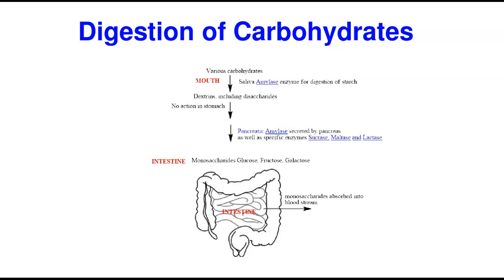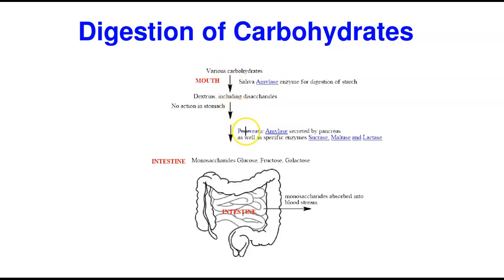or into their simpler units. So when you eat carbohydrate, like in the form of starch, in the form of cellulose, first of all, the digestion starts in the mouth when the mouth secretes the salivary amylase. Amylase is a class of enzymes that actually catalyze all carbohydrates. It just depends on which type. So salivary amylase acts on starch and breaks it down into a mix of dextrins, including disaccharides. Those dextrins could include some trisaccharides, tetrasaccharides, pentasaccharides and disaccharides, and even a few monosaccharides as well. Now, nothing happens in the stomach.